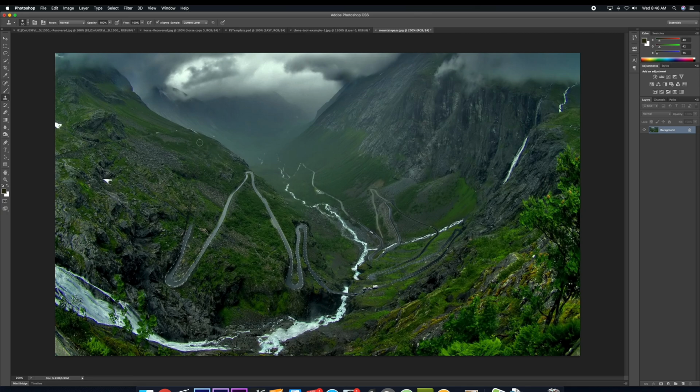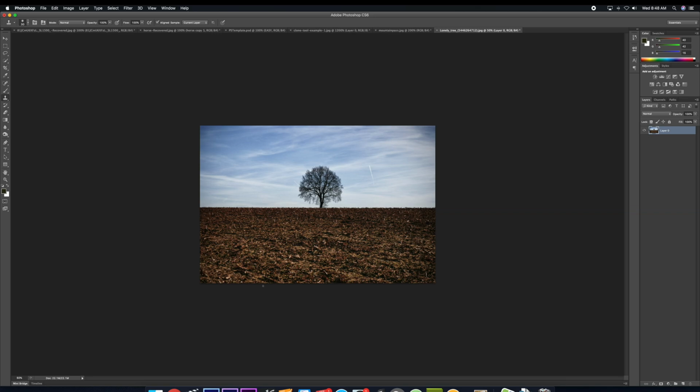Okay, and very quickly I've removed a large segment of that road right out of there. So if this is a fantasy movie and we wanted to get rid of all of the modern technology that's in here, this might be how we go about doing this for a still frame. In this next example, we have this lonely tree, which is literally what my search was on Google for this, and it's all by itself.